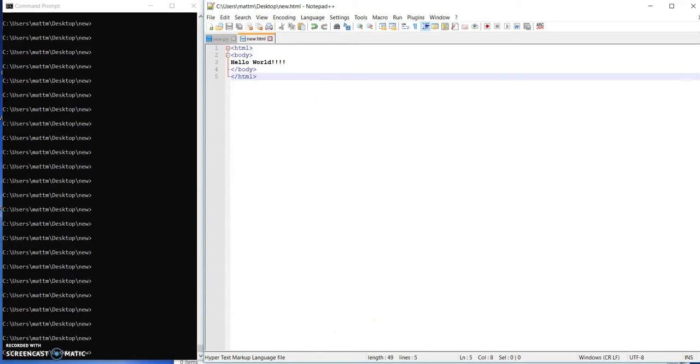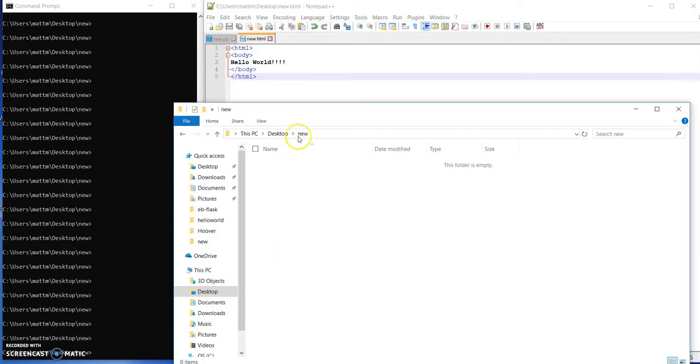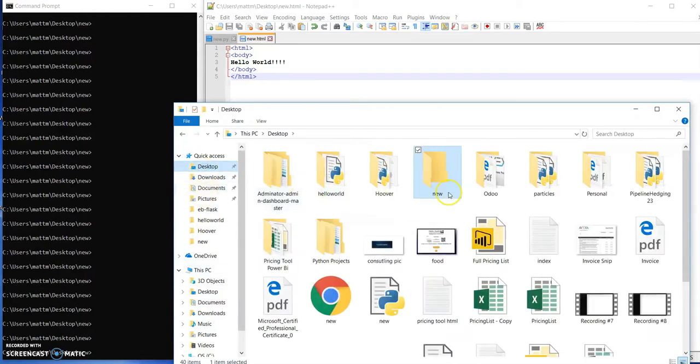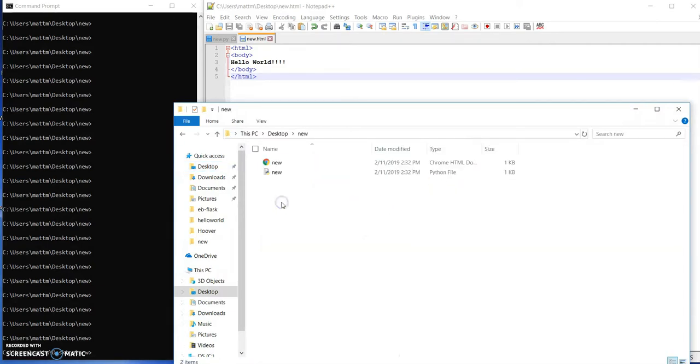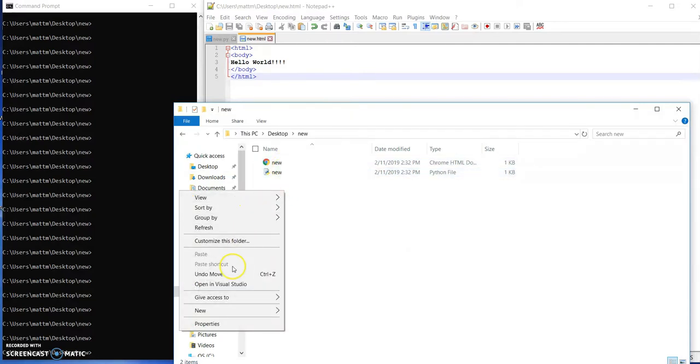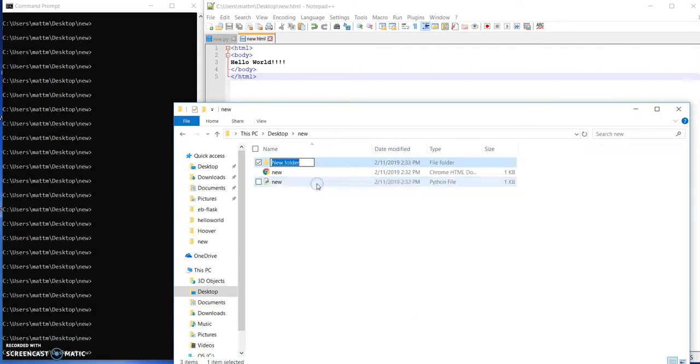The next thing to note is that Flask looks in very specific folders for different HTML files, JavaScript, CSS, and Python files. So it has a specific structure. So before we go ahead and get started on actually creating the application, let's make sure that the structure fits. We'll put the new HTML in this new folder that I created for a new Python application. We'll go to that folder. Now you have the Python and the HTML file in the same path. That doesn't actually work in Flask. You're going to have to create a separate folder called templates. This is where you put your HTML files. So we'll copy this and put it in here.